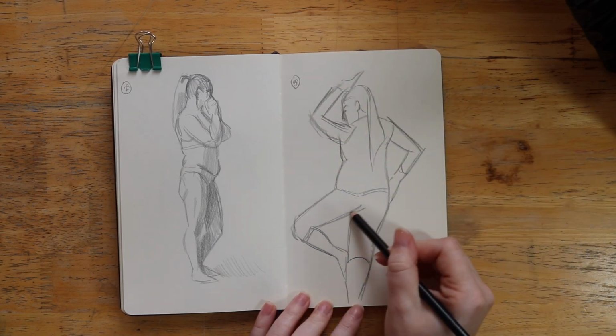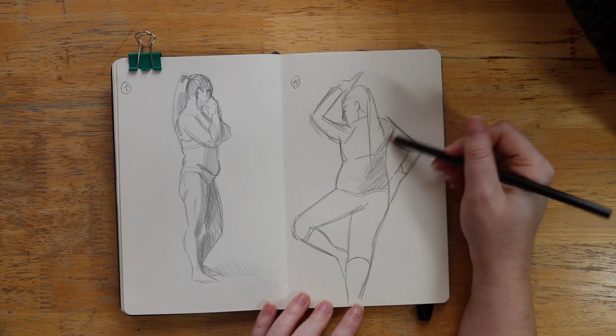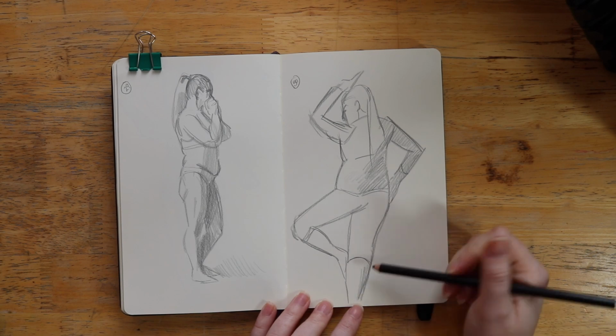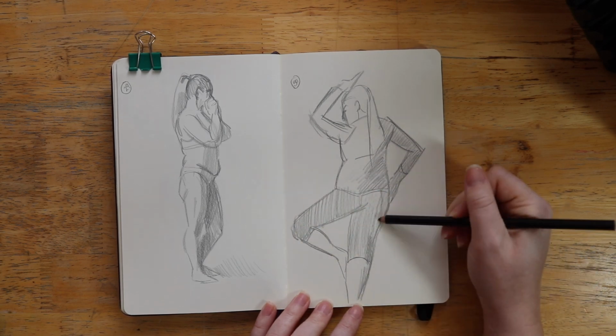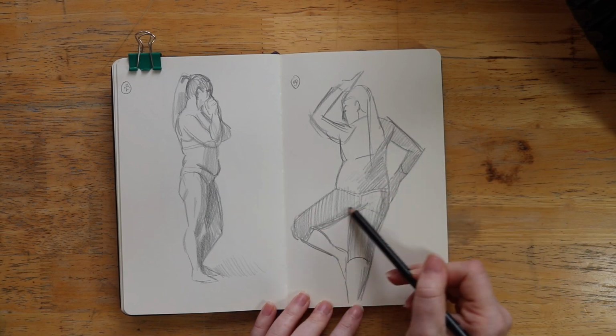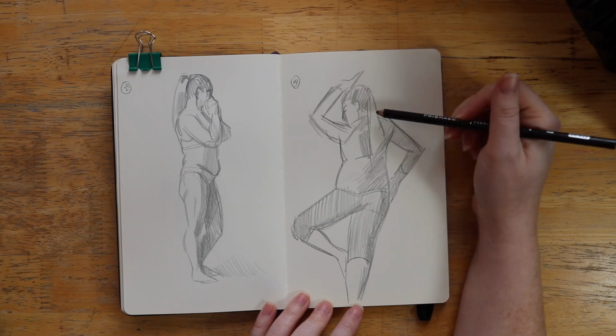So there we are, wrapping up the end of the gesture study section. I'm so grateful for the insights I've already gained from just doing this and recording what I have, and I just know that continuing to do this for the rest of the year is really going to improve my art in ways that I couldn't expect it to.